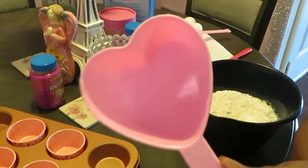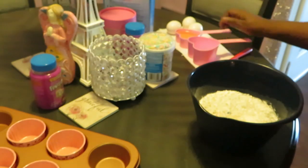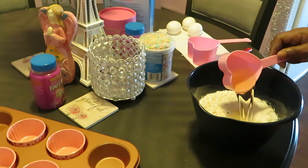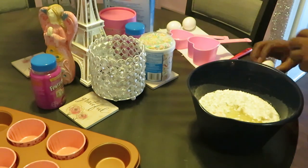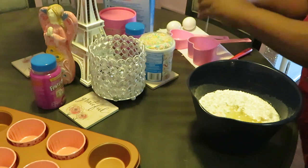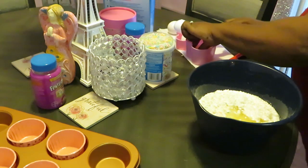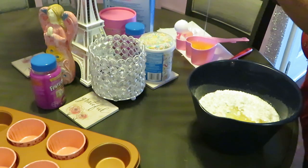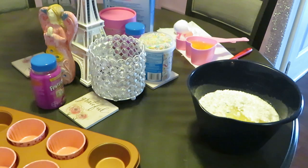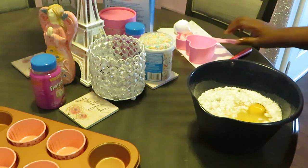Our one cup of water — y'all see my cute new measuring cups. I got these for $1.25 too, they had them for Valentine's Day, so I got the whole set. That's my one cup of water. Half a cup of oil. And I've got my three eggs — let me crack them in here. I don't want to crack them directly in my mix. See, this is exactly why — because lately I've been getting shells in my mix. A little easy tip: just crack them in one of your measuring cups or a separate bowl, just to make sure you don't drop any shells in it.